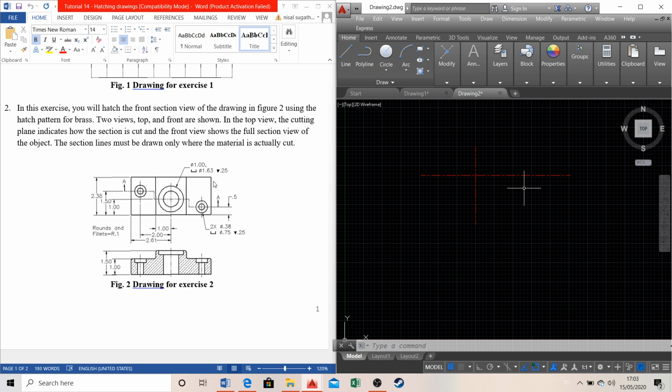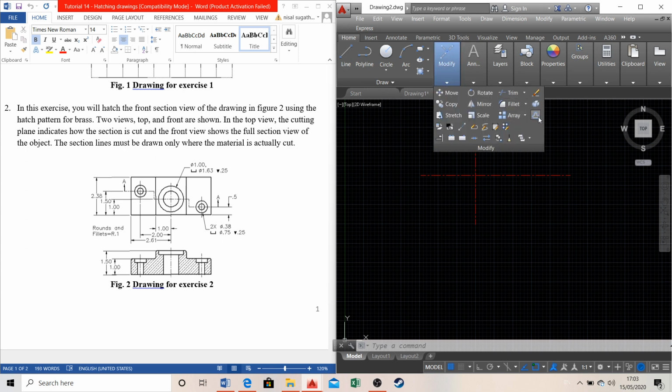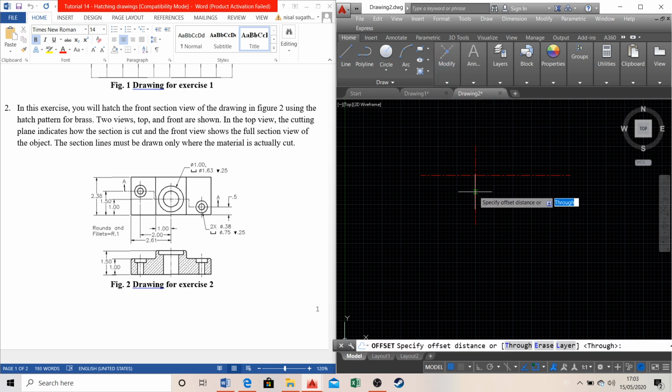The outer diameter is, I believe, 1.63 and the inner diameter is 1. So I can offset this line by 0.5 to get not just this circle, but this line as well, both in a single attempt. That would be easier.